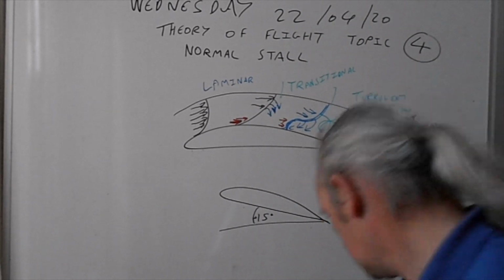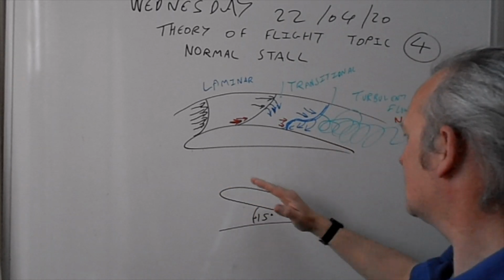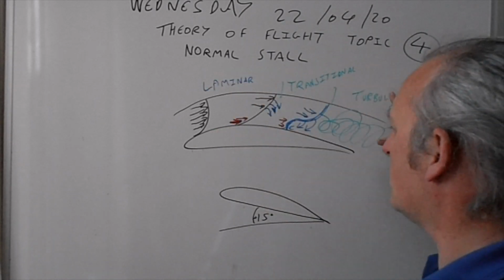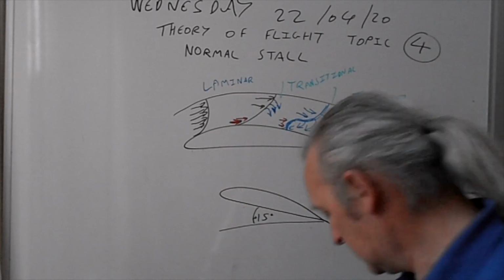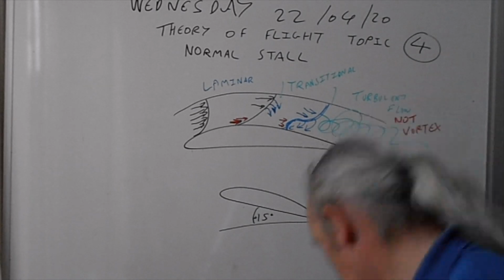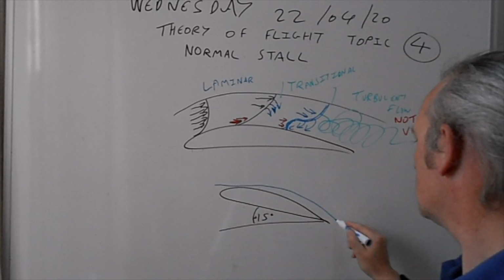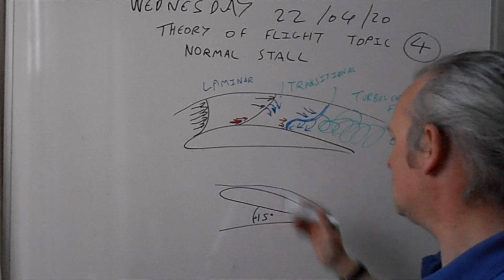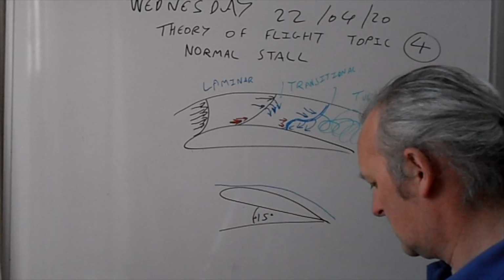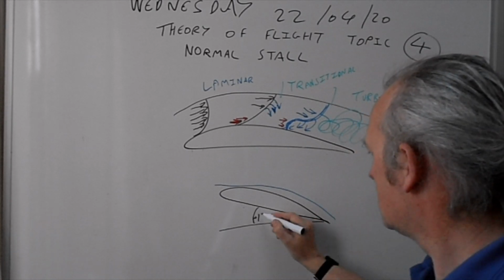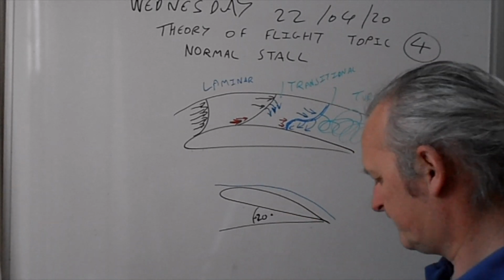And what happens is, eventually, if you up that angle of attack, you're asking that air to change direction. So forget this part for now, let's just look at this bottom bit here. You're asking the air to change direction. Now the air will change direction up to a certain point and it will stay laminar. Once it gets past 15 degrees, if we go up from that, we're going to now say that that is, I don't know, 20 degrees.